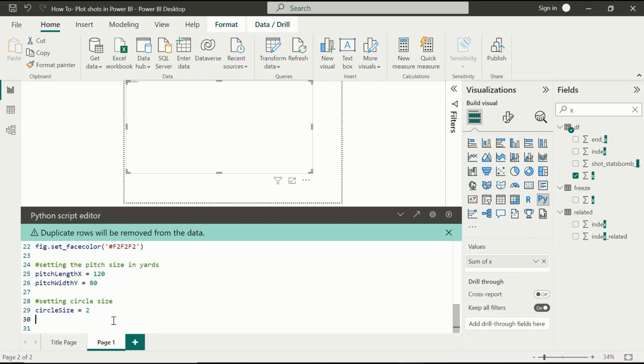So the next thing I want to do is plot the shots. This is where we've been coming to all along. For my shots data frame, every row is an event, every row is a shot happening. So what I want to do is get the information of every shot taken. I created a shot data frame, a subset from the data frame, and now in that shot data frame, I want to get specific information of the shot from each.